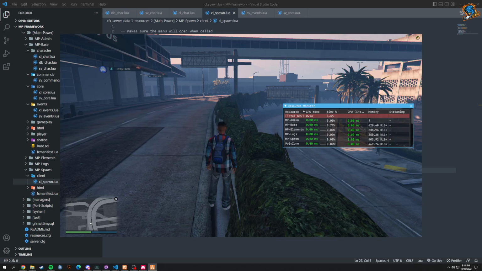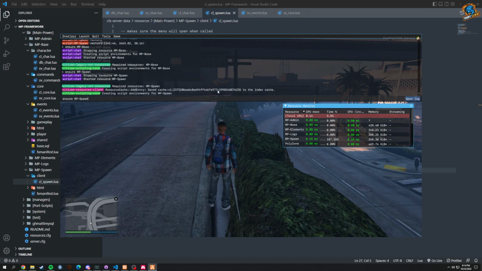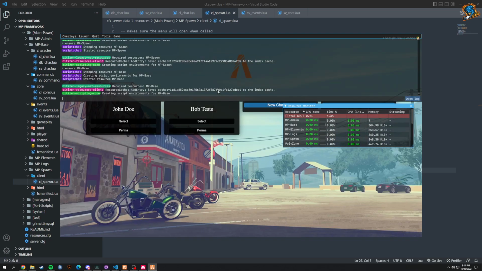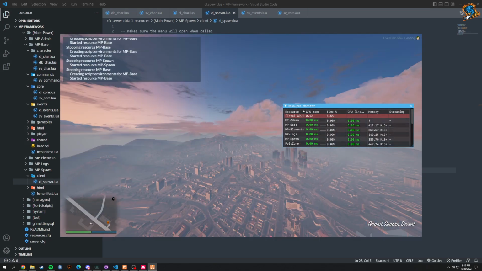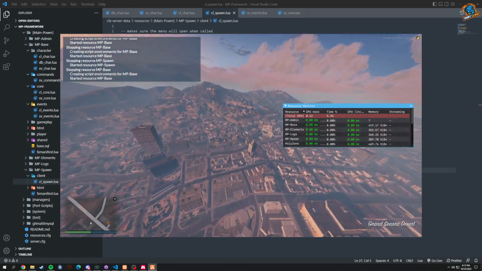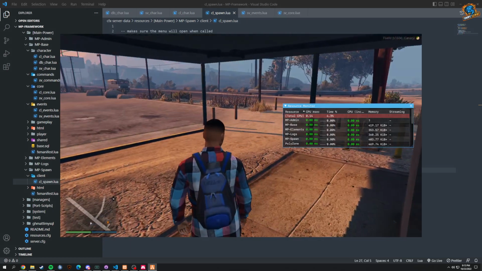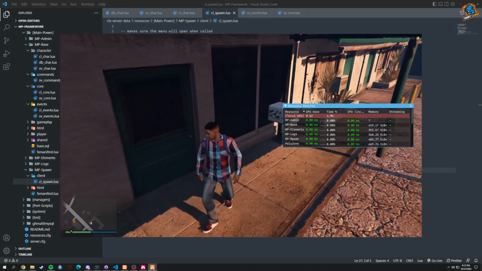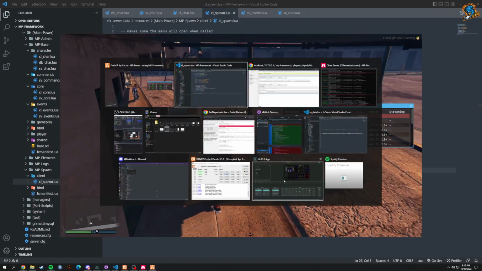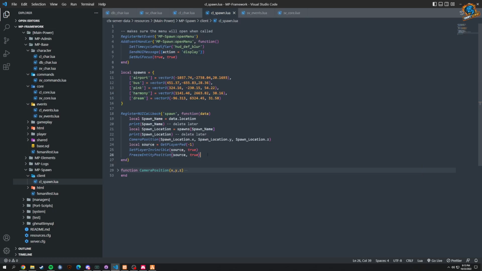So let's do an ensure of mp-spawn first, and let me reload the base here. And now each one is set to 0, so we're going to do Harmony, and hopefully... Because what happened, I want to say, it set our coords. Yeah. Okay. So it just set our coords. As you can see, though, we're still frozen, which means we're most likely still invisible here. And that is most likely because it doesn't like this.